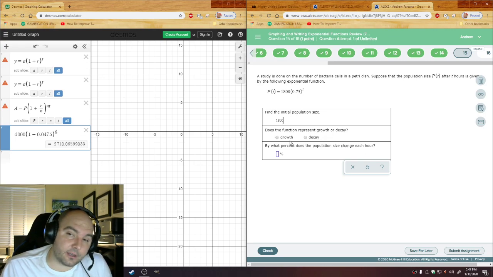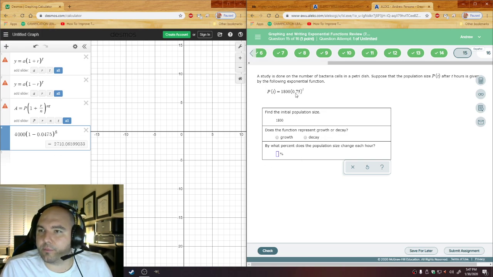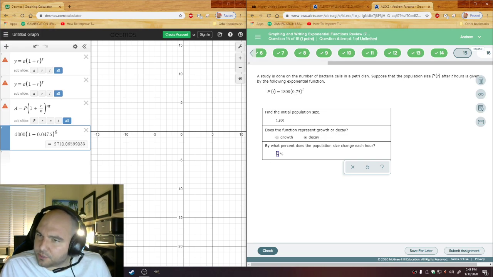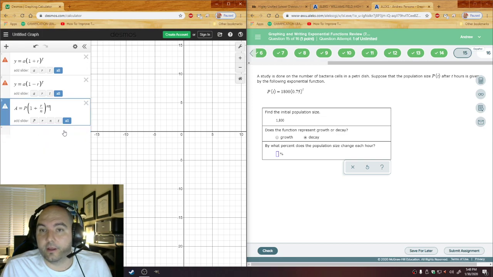Now, we didn't get asked that earlier, but I did mention it because we had that problem with that 0.90. See how this number inside the parentheses is less than 1? That represents decay. If it had been a number greater than 1, it would have represented growth. But how much percent is this decay? If you put 75%, you are so wrong.